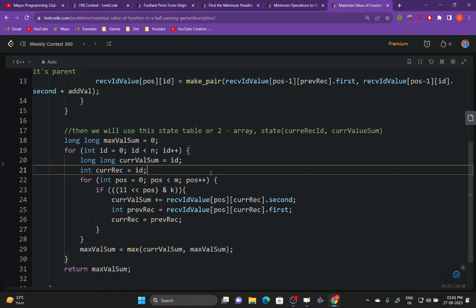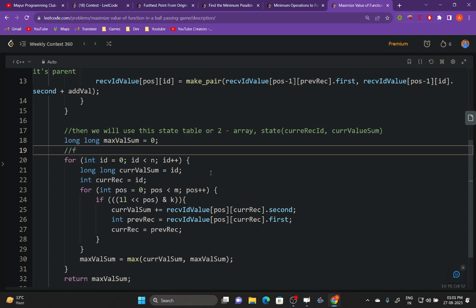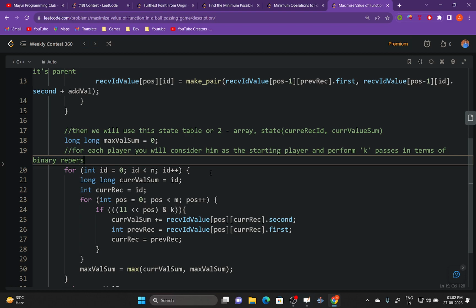And if you will be checking for each player, you will consider him as the starting player and perform k passes in terms of the binary representation of k.